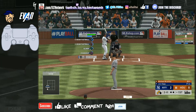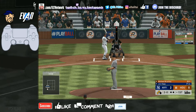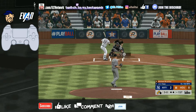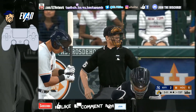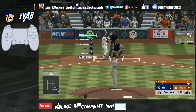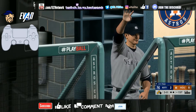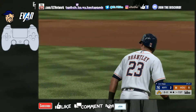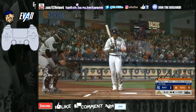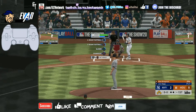Let's go for a slider — and that sound effect played again. What is up with this game? Need to patch that — that's weird. It's outside for ball three. Blue, you got me into this predicament, might as well just intentionally walk them at this point. Count's 3-0, let's just load the bases — maybe we get a double play out of it. Other than this weird audio glitch, the game's pretty good and very realistic.